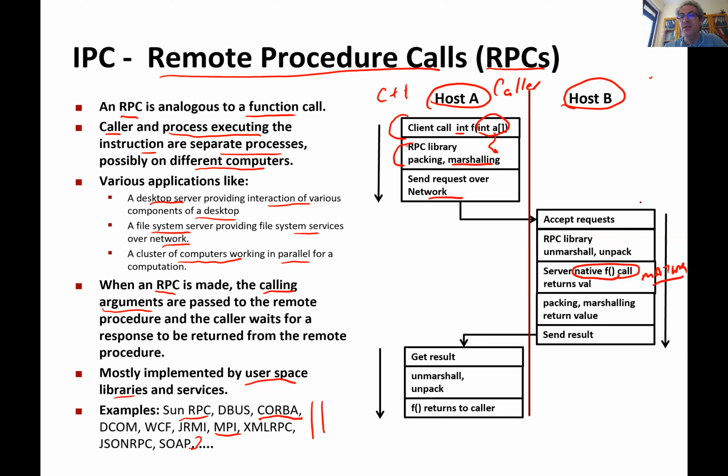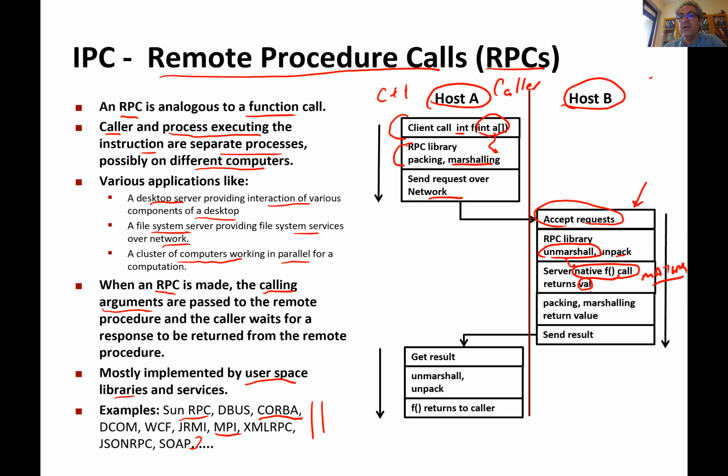And in a host, like here we have host B, it sits, for example, on a particular port. It would accept requests. It doesn't do anything otherwise, okay? And when it receives a request, it unmarshals or unpacks, which essentially converts the arguments: what's the name of the function, what are the arguments, what are their types, etc. So it unpacks and passes this to the native function call, which then returns a value, okay?